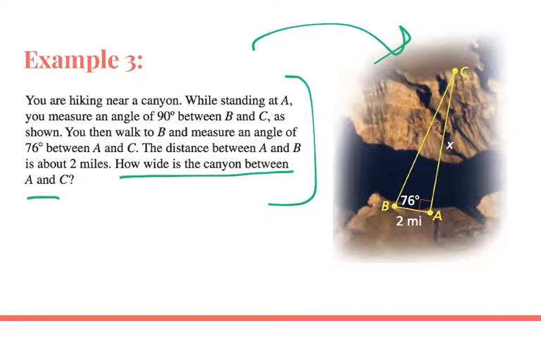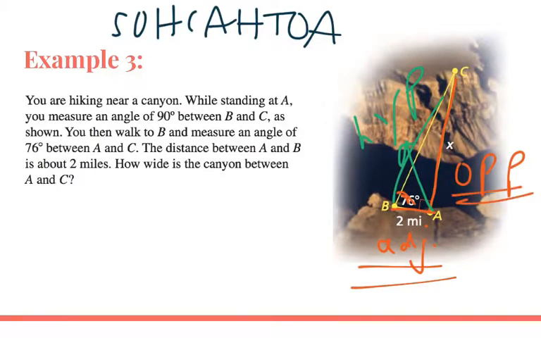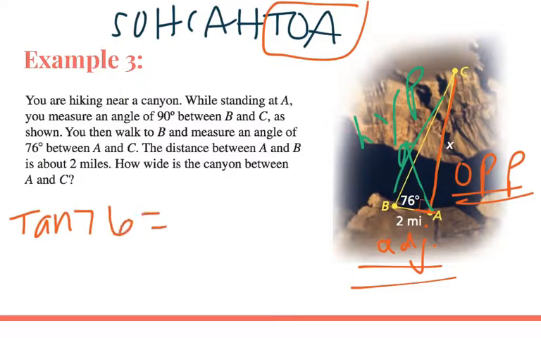So luckily, since this is a right triangle, and I have an angle and I have a side, I can just use SOHCAHTOA. So what trig function are we going to pick? From this angle right here, 76 degrees, this side would be the adjacent leg, and side x would be the opposite leg. This side right here is our hypotenuse, and I can tell that because it's right across from the 90-degree angle. So I need to focus on what trig function uses adjacent and opposite, A and O, which would be tangent. So I can say that tangent of my angle, which is 76, equals, and I always go in this order, opposite over adjacent.